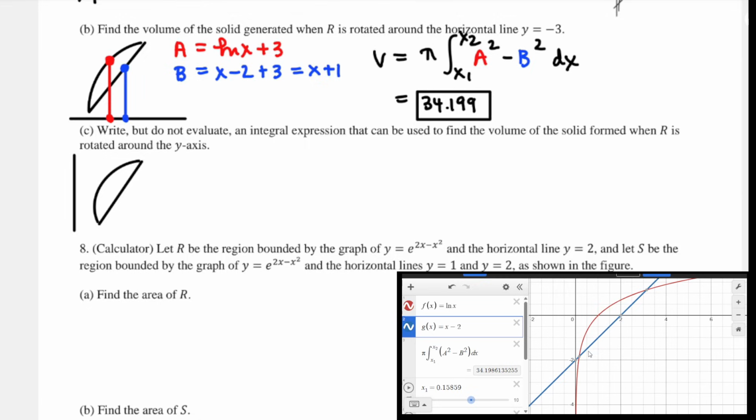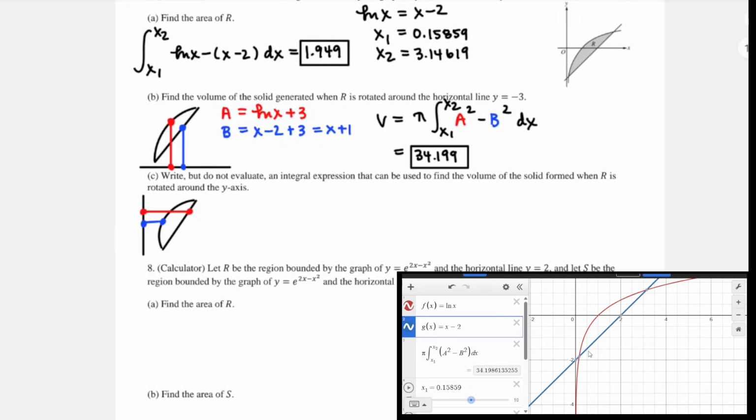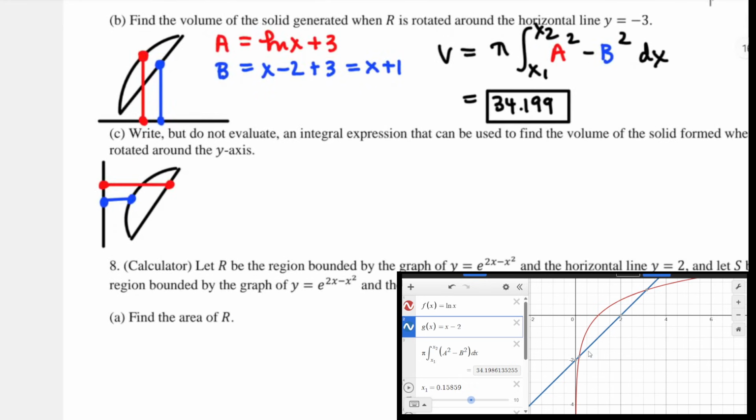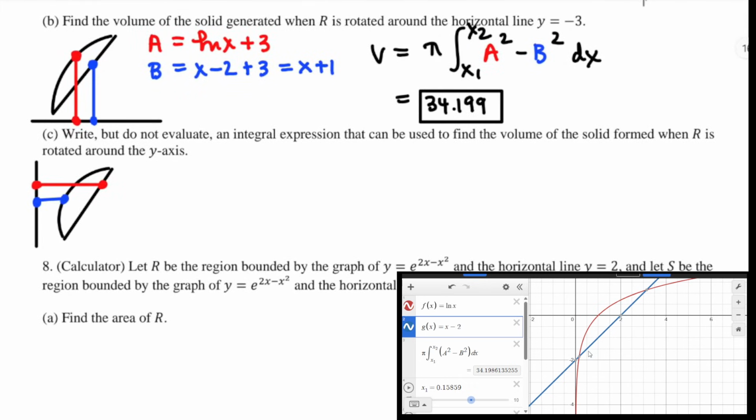This is definitely a washer scenario. So I'm going to need a large radius over here and a small radius over here. And I'm going to be mindful of the fact that I've already committed A and B to mean 2 different things. So I'm not going to call these A and B. We got capital R already committed. I'm going to just call them like U and V or something. So I'll let the large radius equal U. U would equal right minus left.